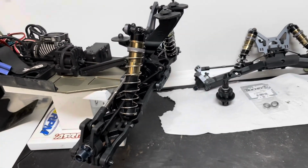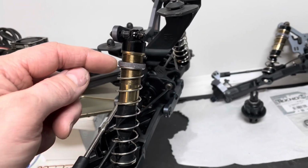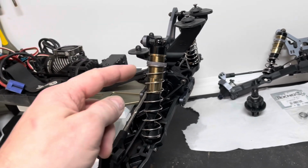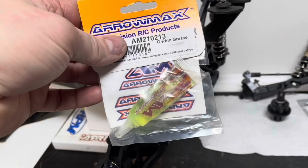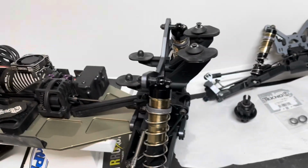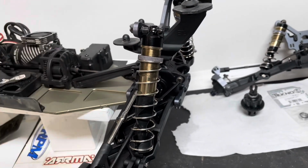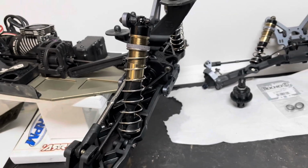Now, if you've got a Tekno, see these here. I think everyone I've ever spoken to said they always end up with blisters when they're doing them up. So if you use some of your assembly lube, something like a bit of O-ring grease, there's an O-ring just in there, so if you just put a little smear, they go on lovely, and they don't move, they bite in there, they're still nice, but it doesn't kill your fingers trying to get it on there.